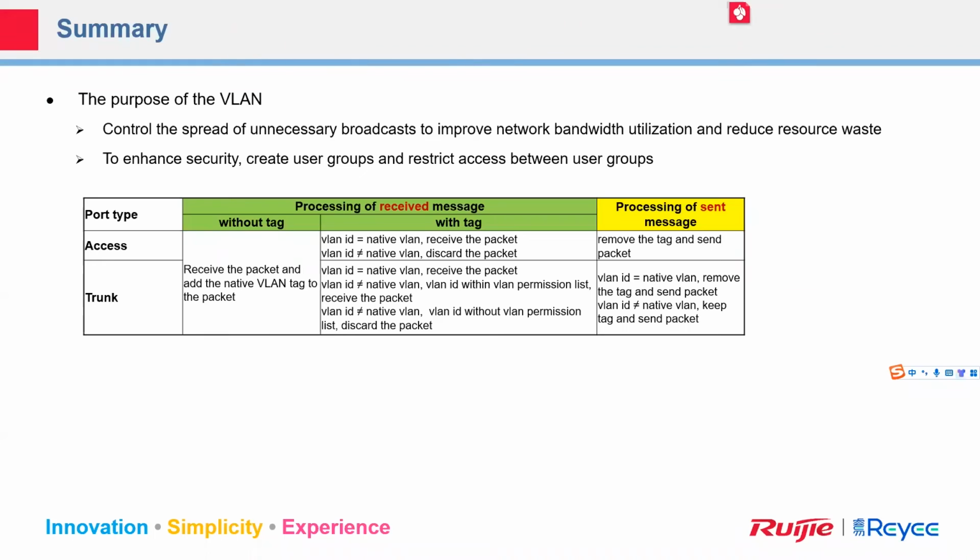No more questions? So I think maybe you are very clear about the VLAN, right? So how about the reserved VLAN? Yes, the reserved VLANs are VLAN 0 and VLAN 4095. That's why we say the range is from 0 to 4095, but the available ones are 1 to 4094. The reserved VLANs cannot be used.